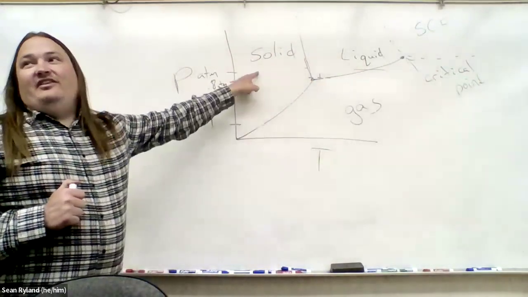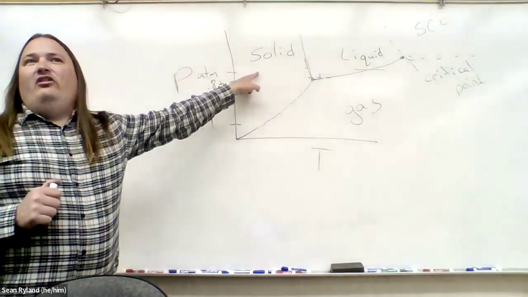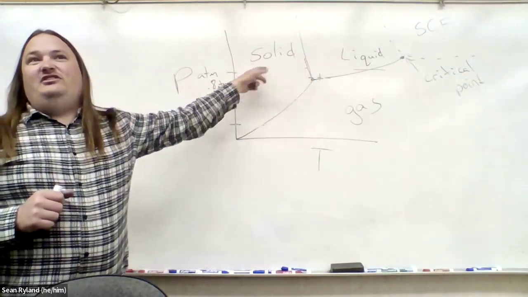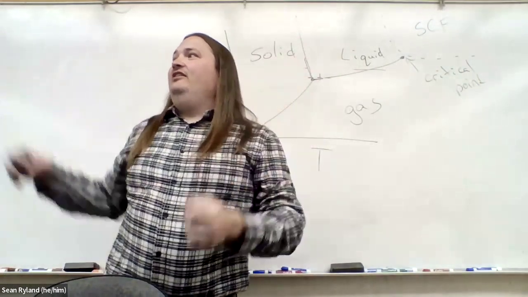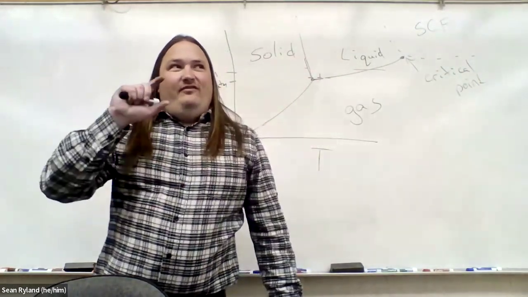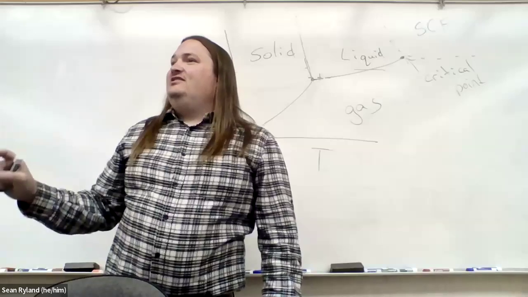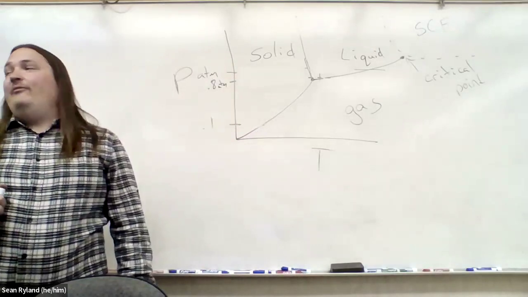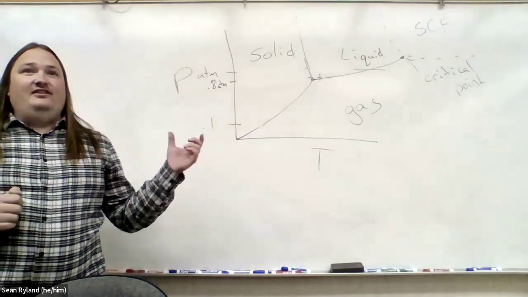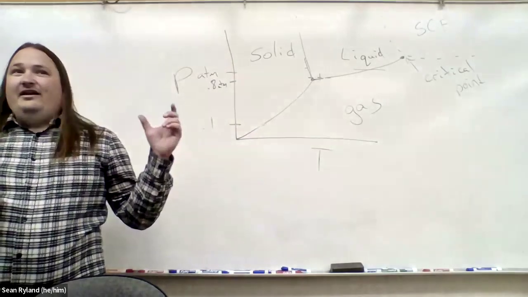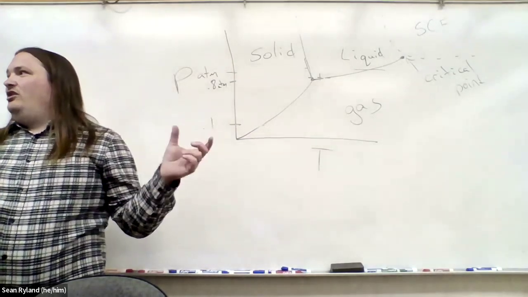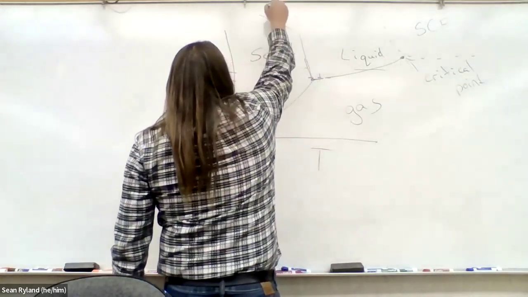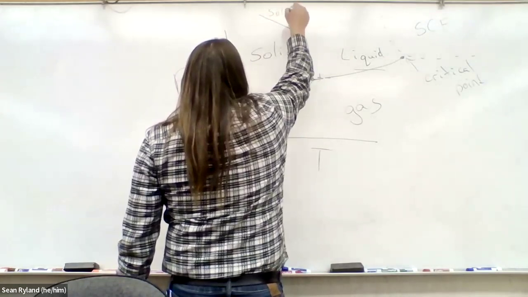The other interesting thing about this is that there's more than one phase of solids for most things. We just think of things as being, oh, it's just a solid. Solid's a solid. Except that you can have different solids made out of the same material. Like think about graphite versus diamond. Those are both solids, but they don't have the same properties or the same structure. So basically some things have other sections up here where we say the solid 2.